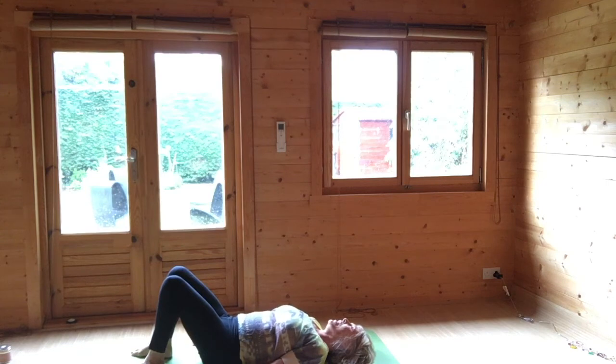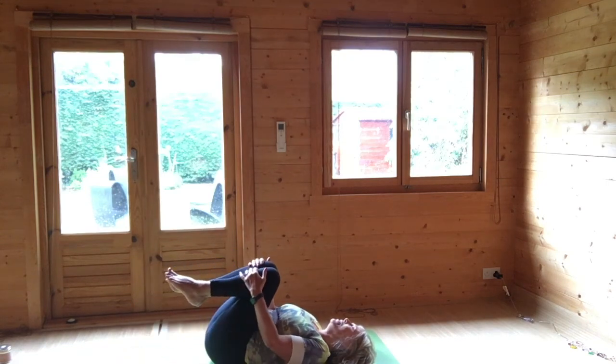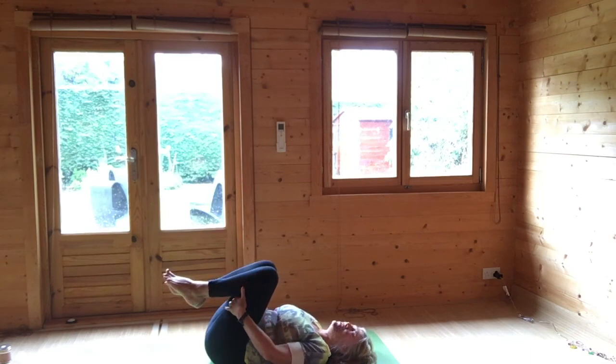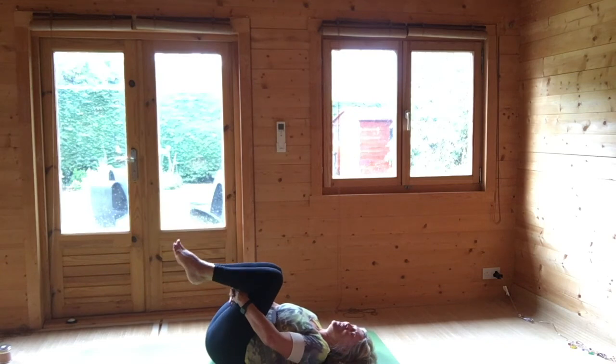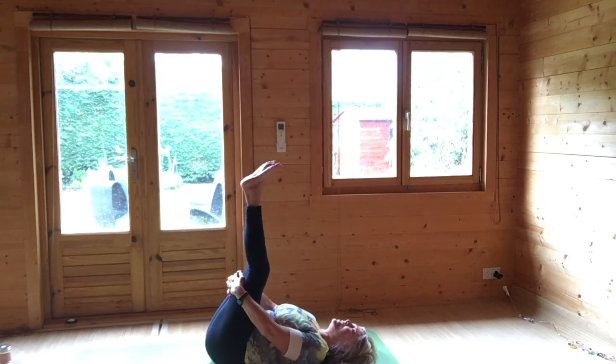And hugging your knees into your chest, drop your hands underneath your thighs. You can clasp your hands as well if you want to feel that your legs are supported as you raise your feet to the ceiling. And just very gently sway from side to side.